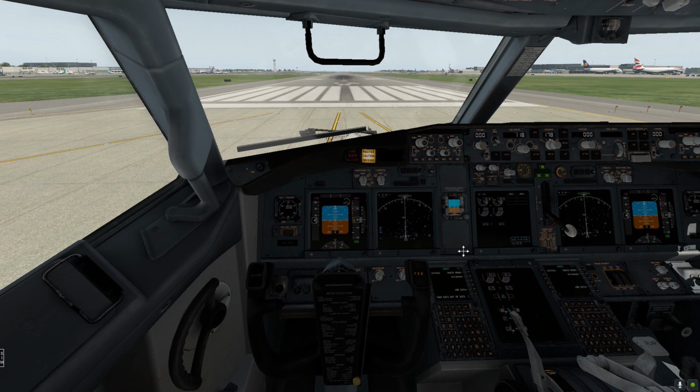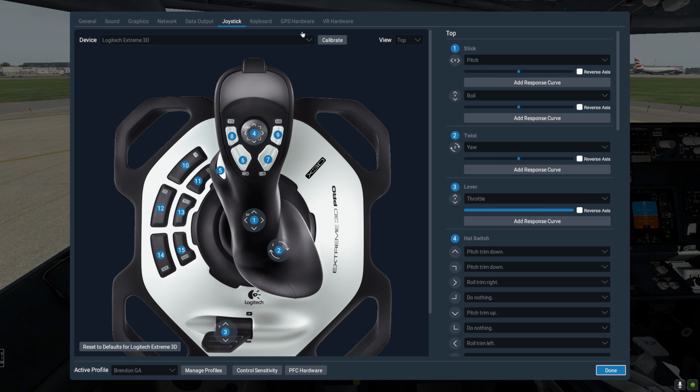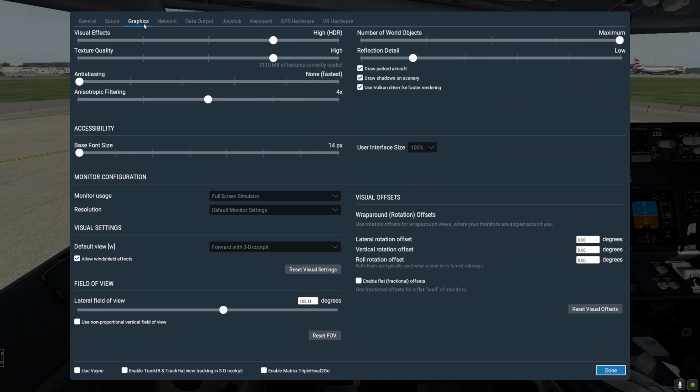Now I'm using 105 degrees on the viewer, so let me just show you that first. And the way you can adjust it, if you go to graphics, and you can also see what graphics I'm running at the moment as well. And down here is the one that I'm using. So I've got 106.41. I often use 90. That's a good one when flying in 2D, but in VR it does its own thing, so it doesn't really matter what you set up.